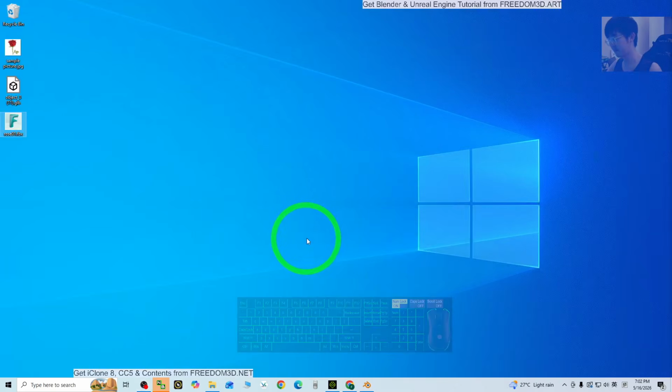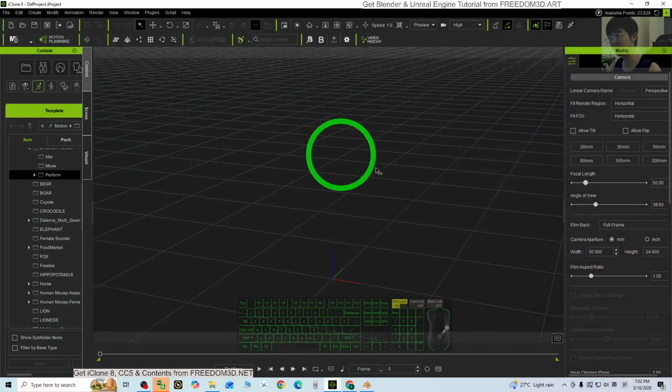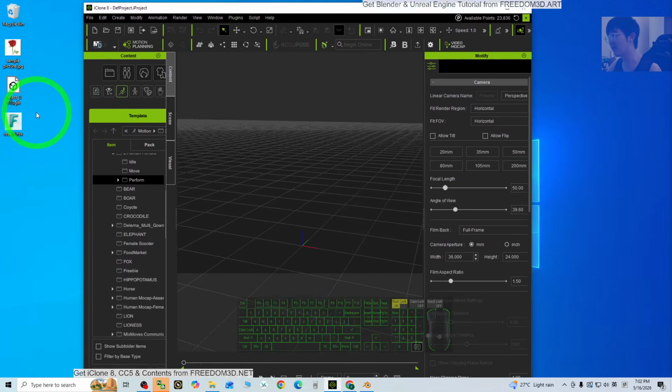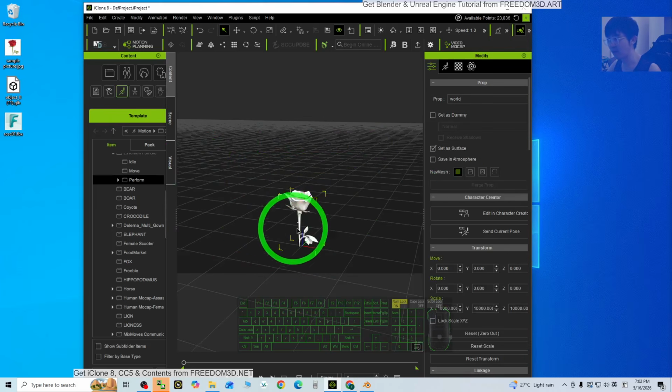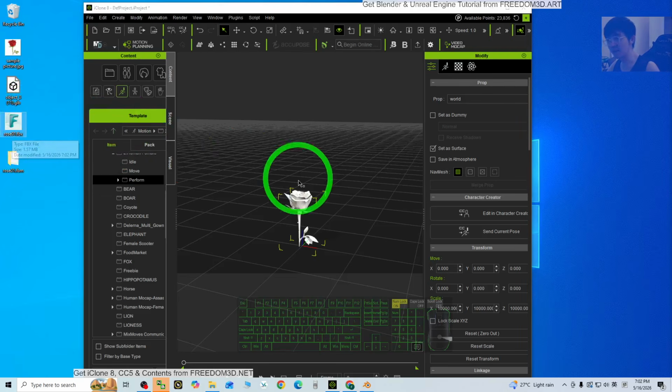Then back to the iClone 8 3D animation software, I drag in the FBX file. It will automatically import. I click convert all, but you can see the material texture is missing. But when you import the FBX file into iClone, it generates a .fbm folder.